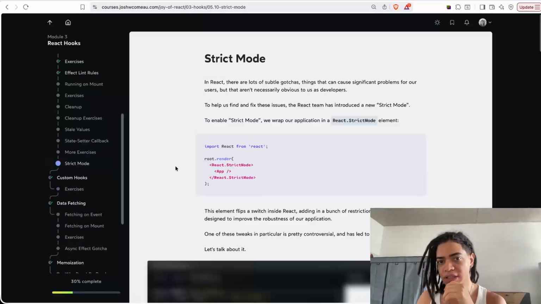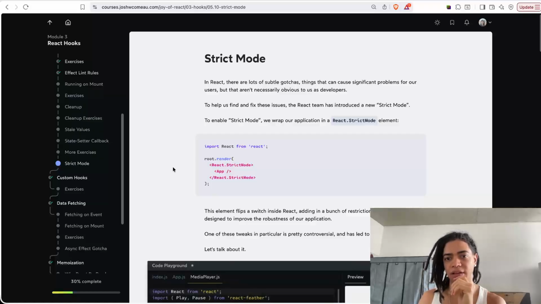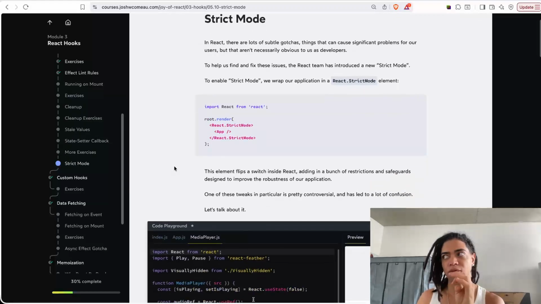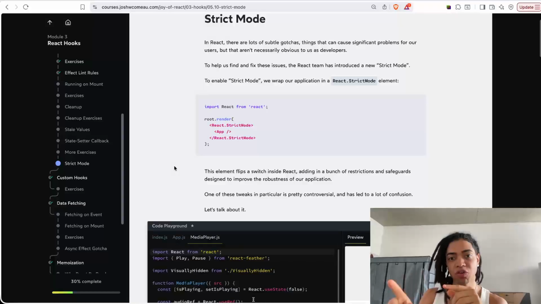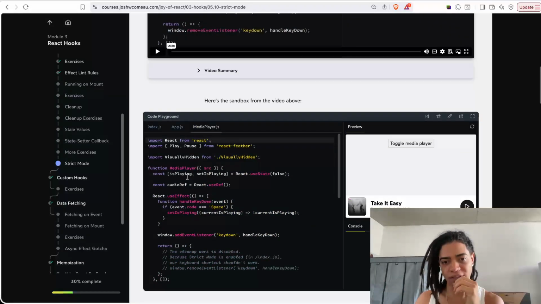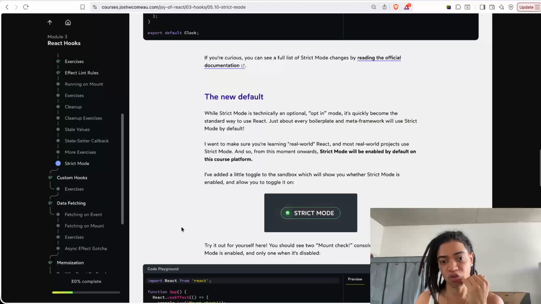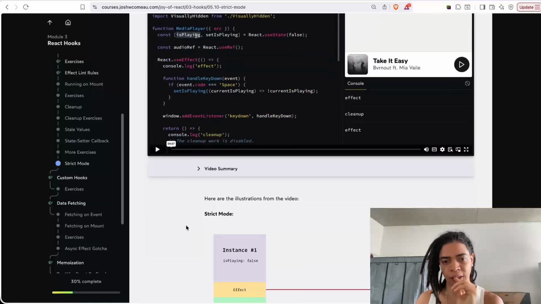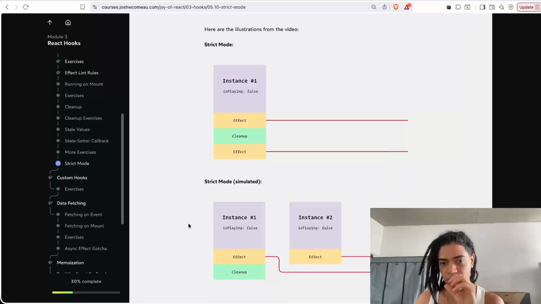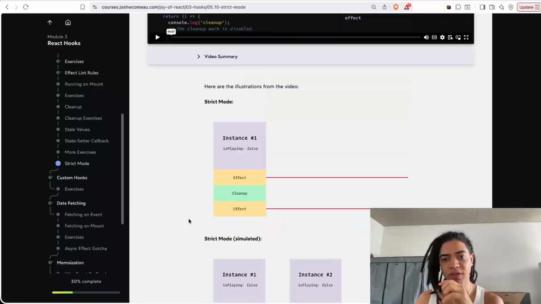I also look at strict mode, which comes with React 19, which says, in order to avoid any common gotchas when using effects, I'm going to run your components twice, or run your effect twice. So in this strict mode, what it's doing is to run your effect, the cleanup function, and then your effect. This is only in development mode.